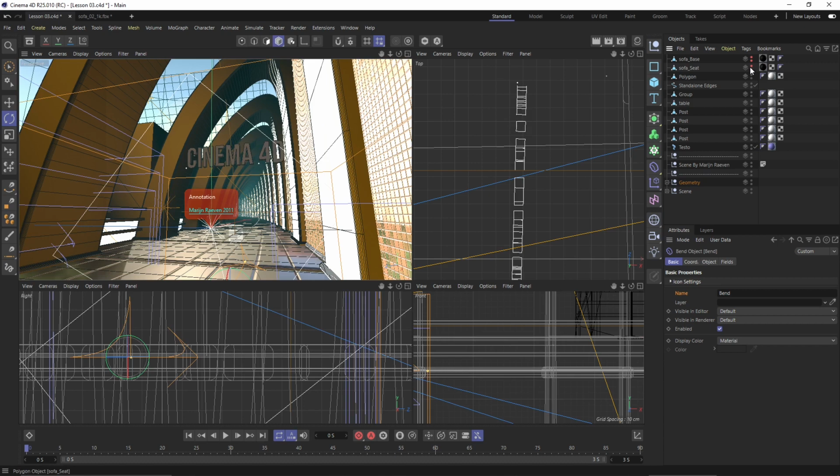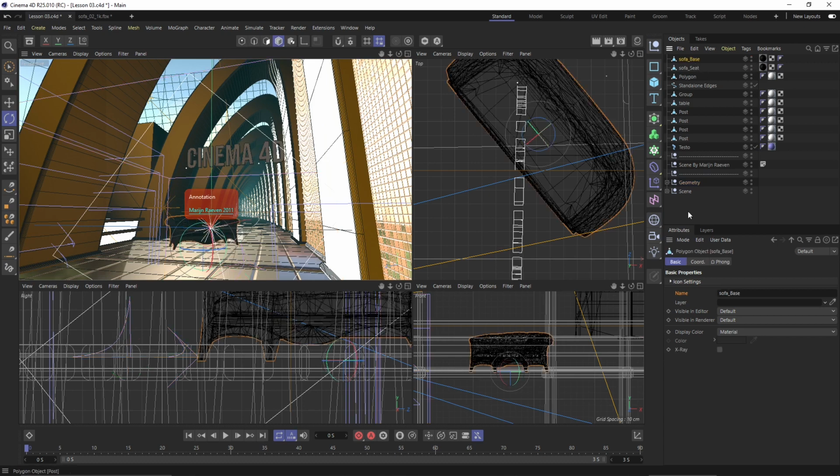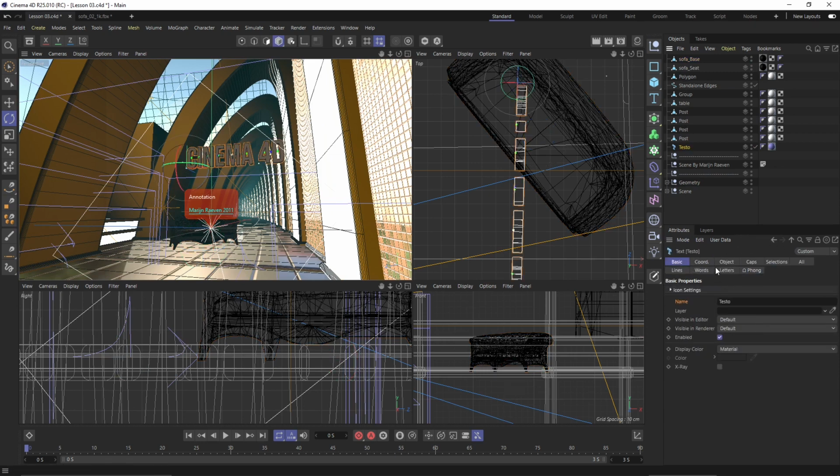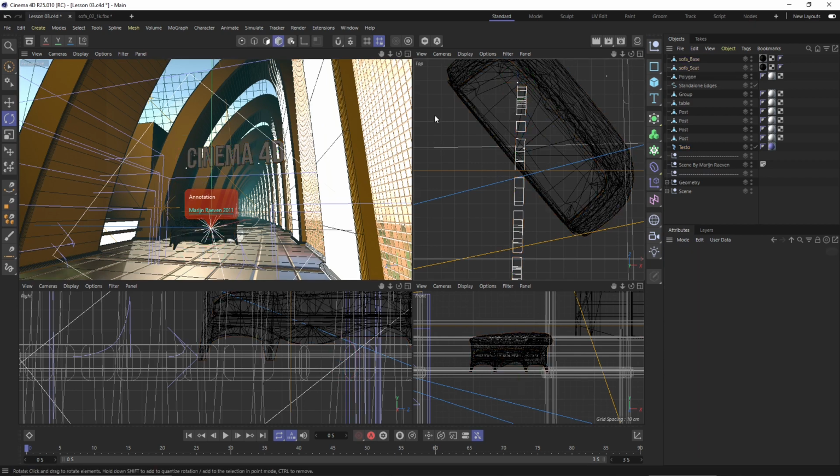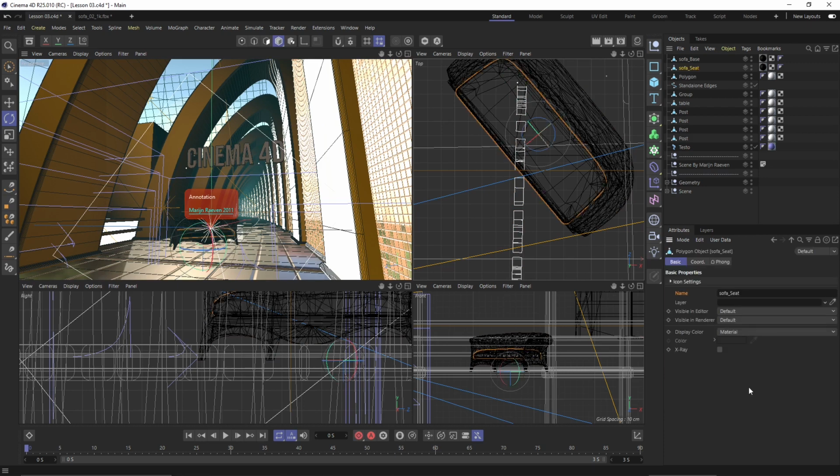Now, every object has its own attributes panels. For example, you can see here that I have only 3 panels, but if I go to the text, I have many different panels. And this is where we can edit a parametric object. We can do parametric modeling, which means I can model my object through the parameters. And this is another reason why the attributes panel is a really important panel.